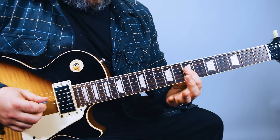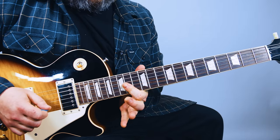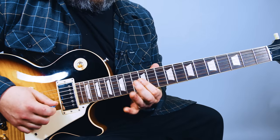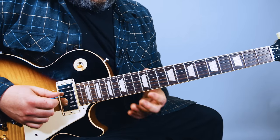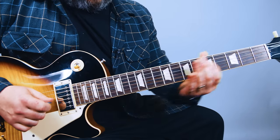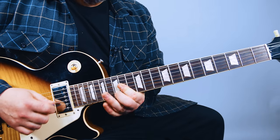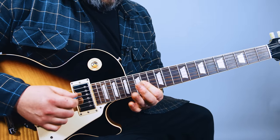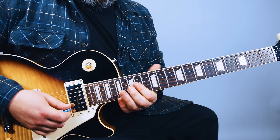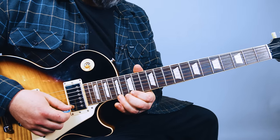So, let's go back to here. So all you have to do, you're going to take the same thing and do it down a whole step. And I guess I'm sliding from the 7th fret. I'm more just... get to that pull off on that second time. And you're gonna go all the way to the 17 of the high E, whole step bend and back.